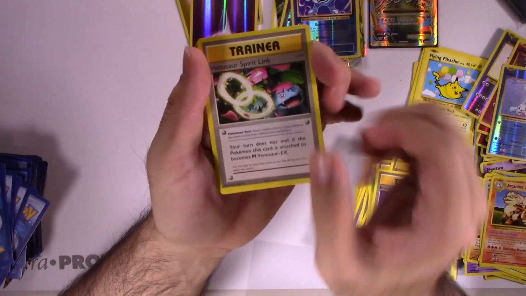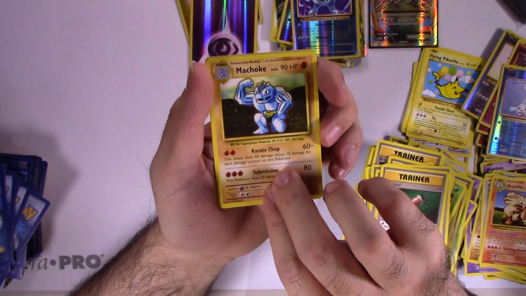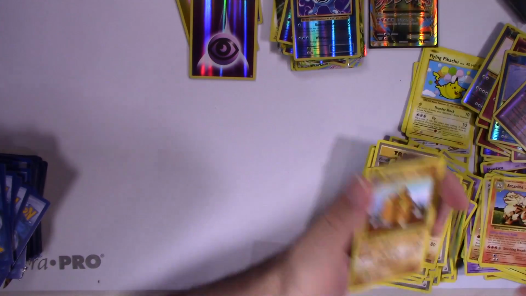Alright, Venusaur Spirit Link, Full Heal, Machoke, Venusaur Spirit Link, First Hollow, and Dugtrio.